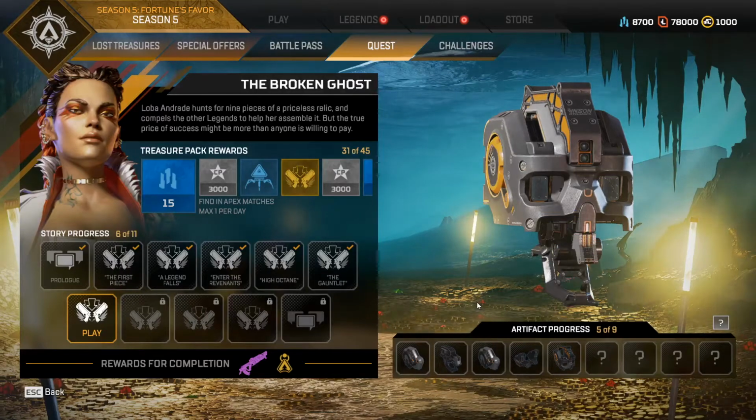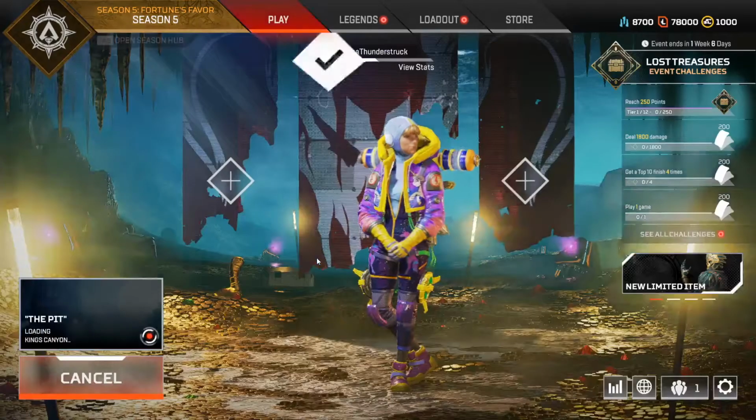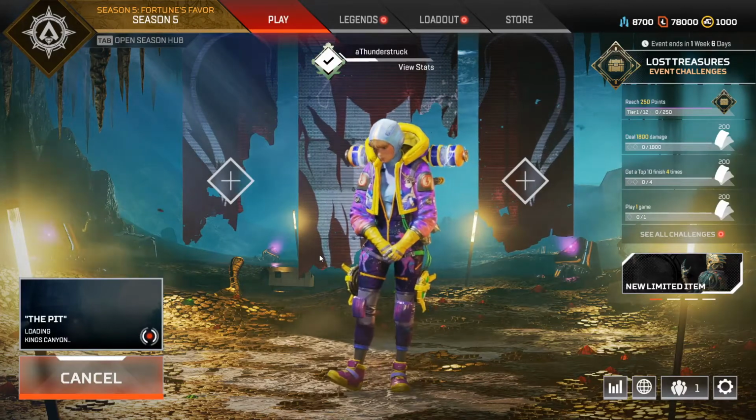Ahoy, 8 Struck here with hunt number 6, the pit. Retrieve the next artifact with little help from Lifeline. Rewards: Carnelian Weapon Charm, an artifact piece that we'll discover once we retrieve it, and story chapter 6, the Oblivious Mole. So let's load up the pit.